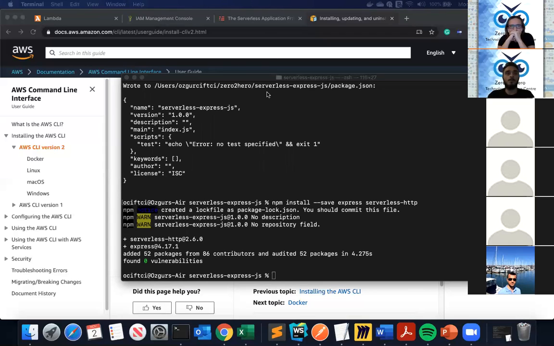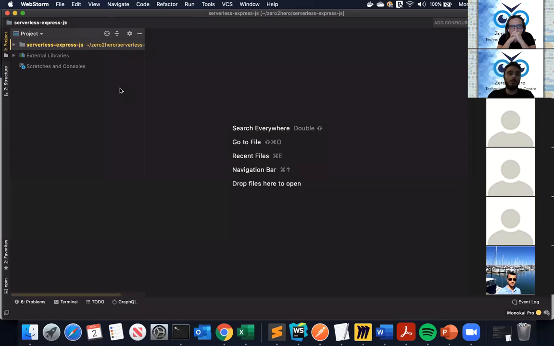So we can now open the project. We use WebStorm, so I will open it. Let me show my screen here. I am using WebStorm, guys. WebStorm is a quite powerful IDE.